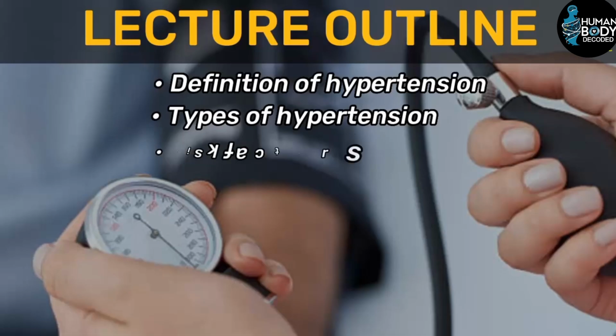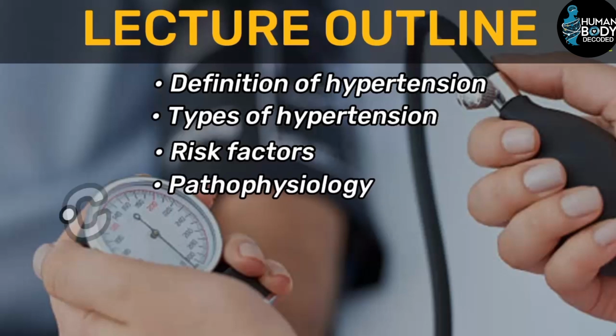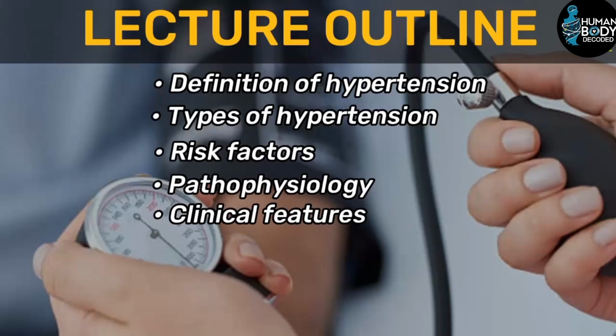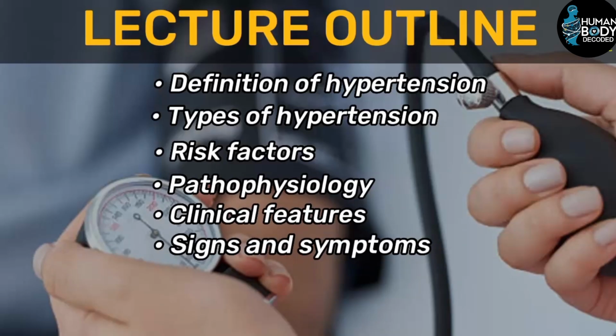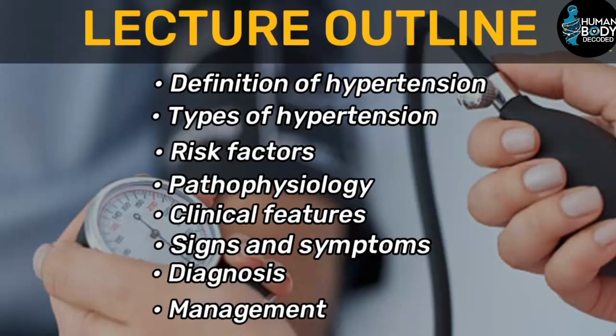Then we will see which factors increase the chances of having hypertension, that is the risk factors. After that, we will study the pathophysiology of hypertension. Then we will study the clinical features, which are the signs and symptoms. Then we will see how hypertension is diagnosed. After all these things, we will look at its treatment, that is, management, how hypertension is managed.